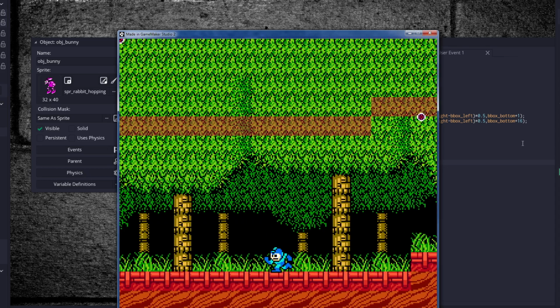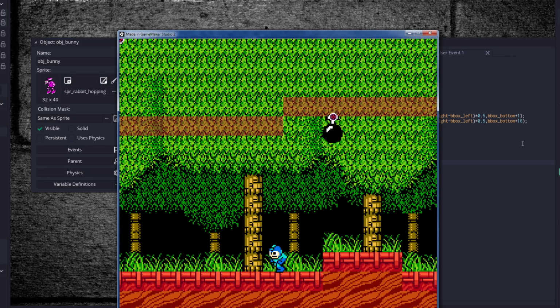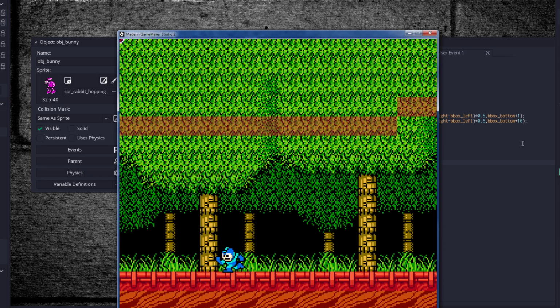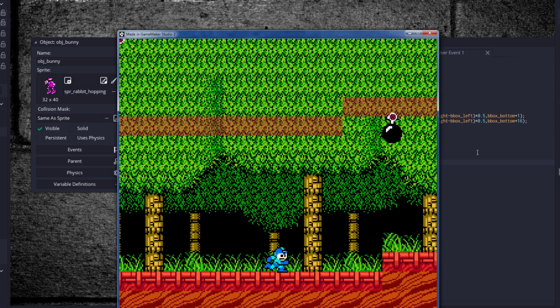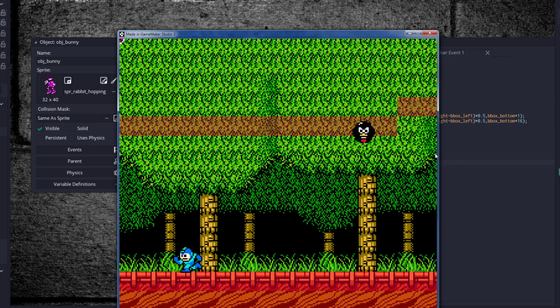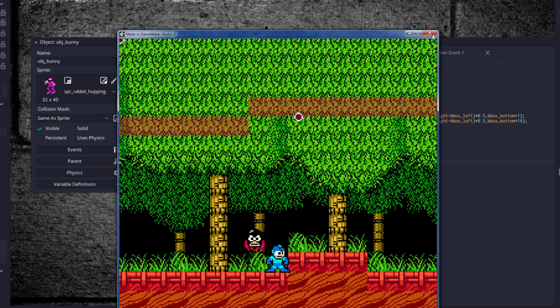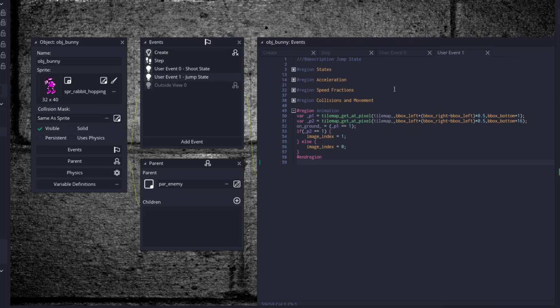Now, I had somebody mention something about the running sprites seem to be messed up. I'm not really noticing anything messed up with the running sprite. He's looping through as he goes through, so I don't know. If it's messed up, it might be something on your end then. Sorry about that.